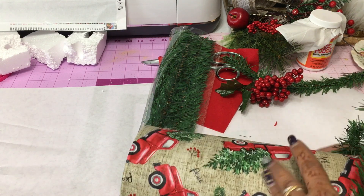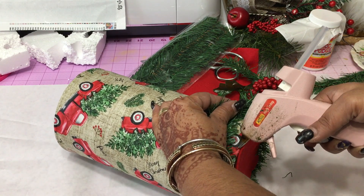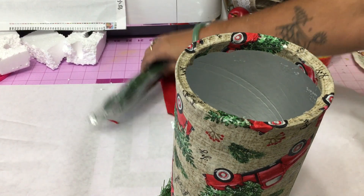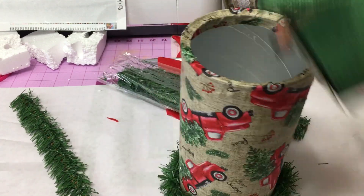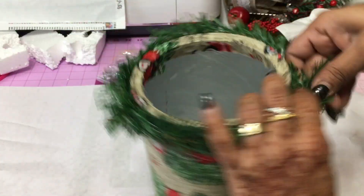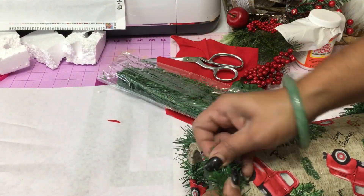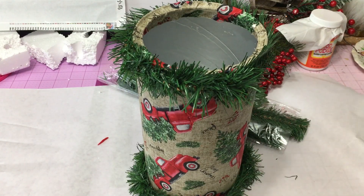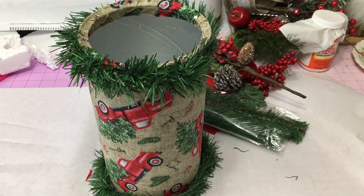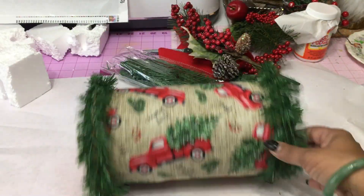You can put this on top of something else and create a riser. The possibilities are endless with these canisters. This is a perfect size for a lot of floral arrangements. Here you have ribbons you can put around it. These garland ties are perfect — you can just twist them into a really tight wreath form and connect them that way. That's pretty much the end of my DIY. You can do whatever you wish with it. I love how this turned out — I can just lay it down and it's decor.